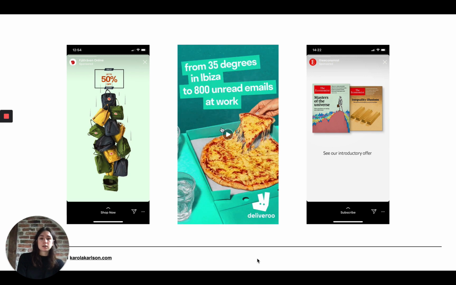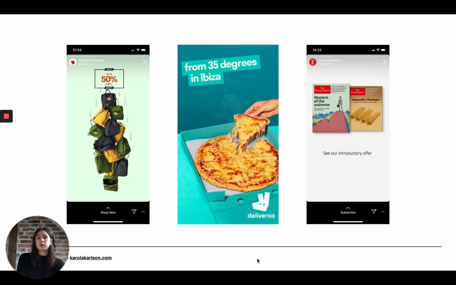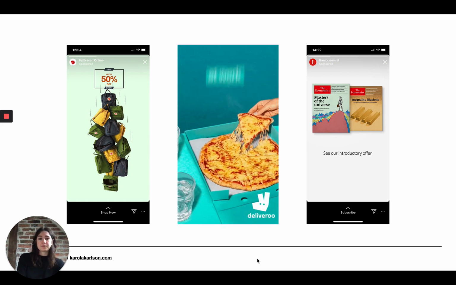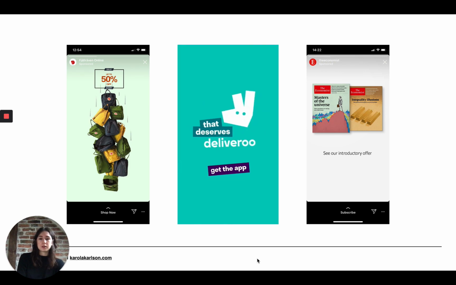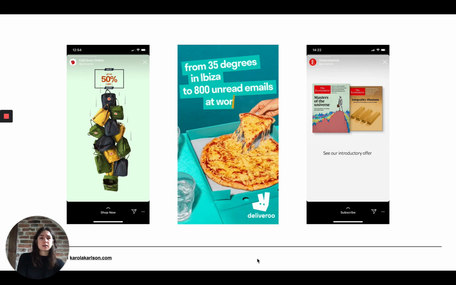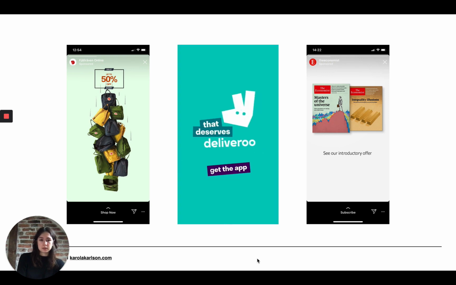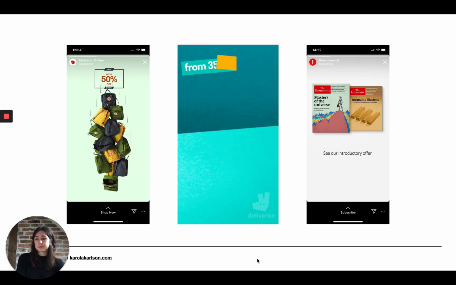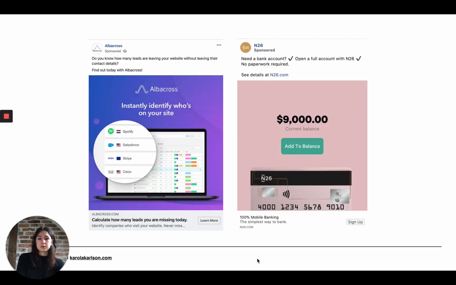A backpack, food delivery. Well, it looks like a pizza, but well, you kind of know Deliveroo anyway. And The Economist, it's really clear it's a magazine. Here are some more examples of ads using product.